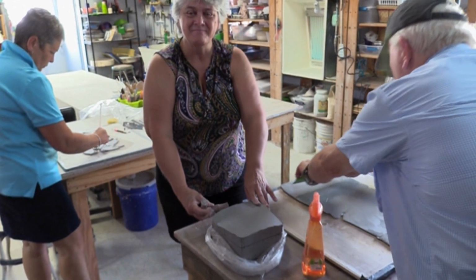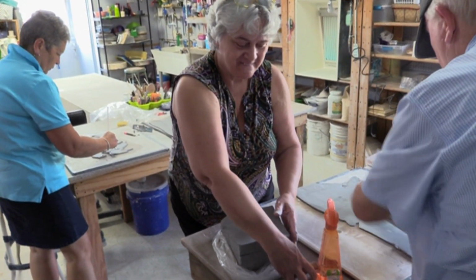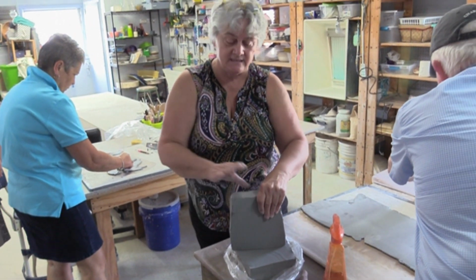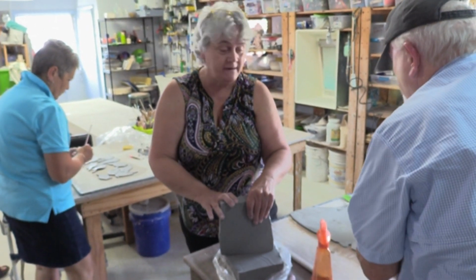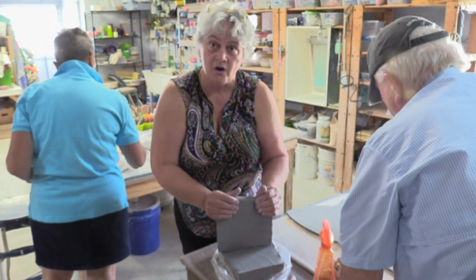All right, I'm in the studio over here with Arlene, and she's going to tell us a little bit about the process. So what do we got here to begin with? Okay, we have a standard low-fire white clay, so even though it looks gray now, it will fire white. And what we're doing is we're making cookie cutter cardinals.